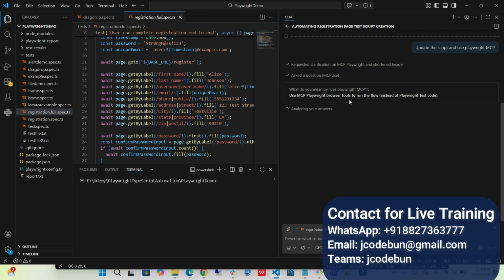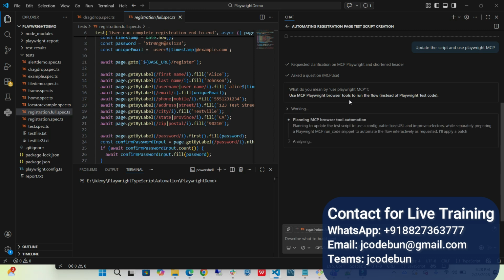Now the magic of Playwright MCP will start. It will navigate to that URL, check the fields or elements available on the page, and then get those elements or locators and perform actions on them. It might take some time, so currently it's processing, doing its own job.